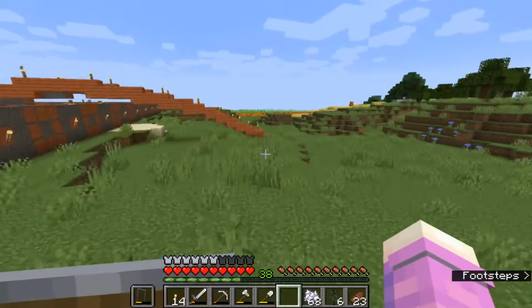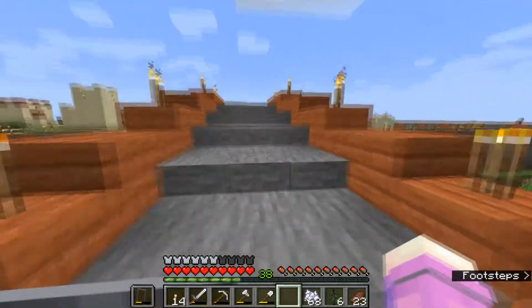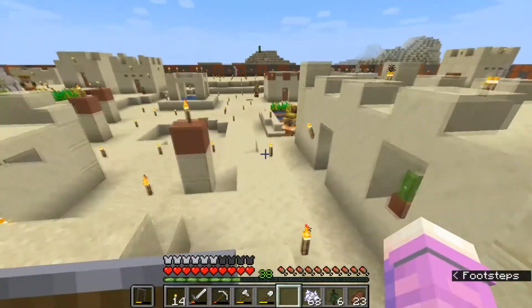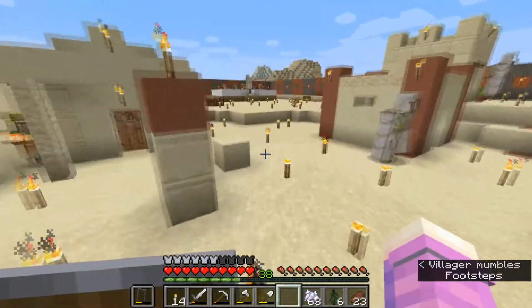We got over a stack. That's more than enough of what we're going to need for this build. And what we're actually going to be doing today is, if you remember from some of our previous episodes, we were setting up our little Enchanters Stand over here with all our different enchants. So I'll give you guys a slight update on that.